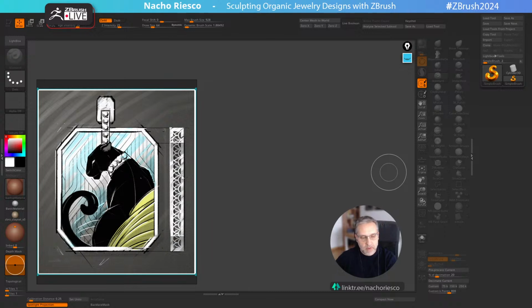This is one of my favorite pieces of design from the jewelry industry. I also love to sculpt and create cats or big cats and apply them to jewelry design. So this is the reason why I started thinking about creating a new design based on a panther, a feline, this beautiful animal. This is the idea that I have.